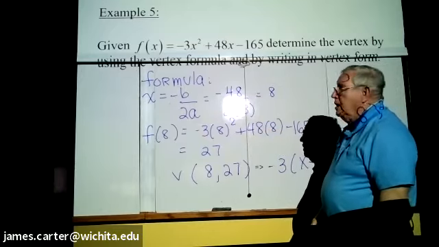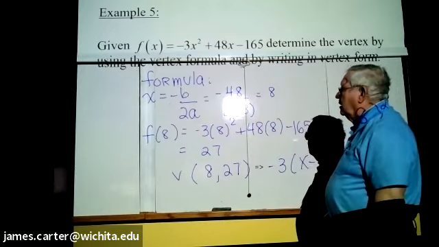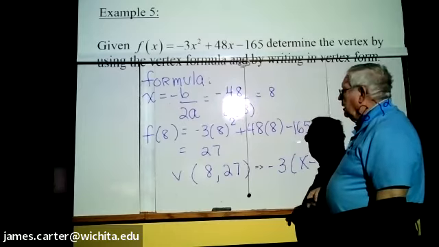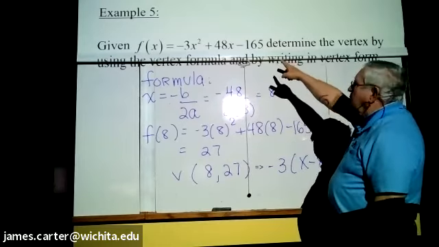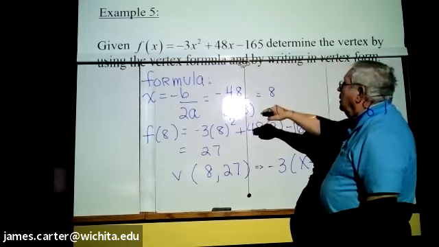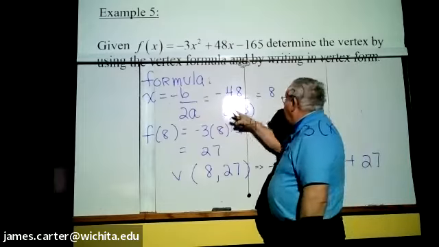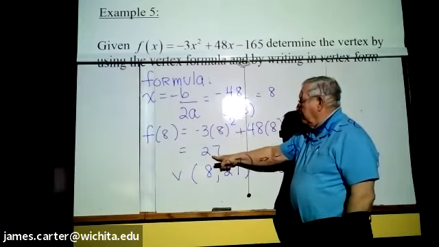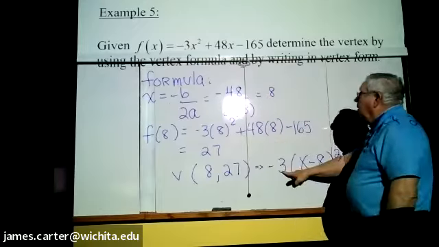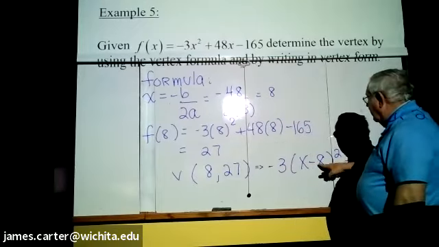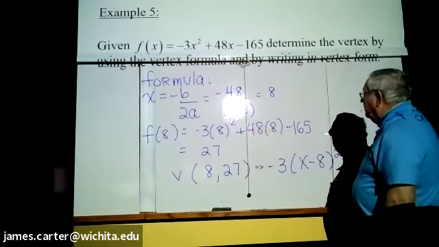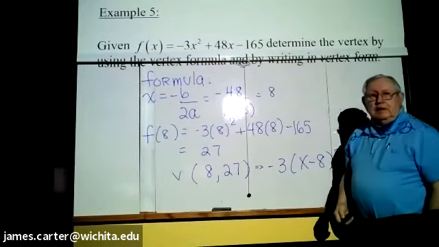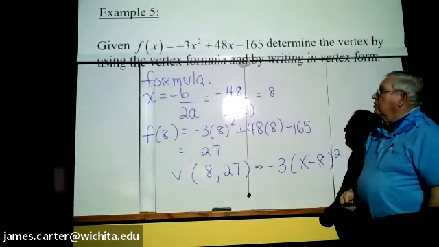Now there is another way called completing the square, and it's kind of a pain. And we don't do that in this course. Okay, so at any rate, what are your steps here to convert this to vertex form? Well, first you use the negative b over 2a to get the value for x. Substitute in, get the value for y. Then take your a term, quantity x minus the x value squared, plus the y value, okay? So that's kind of a shortcut way of doing this.